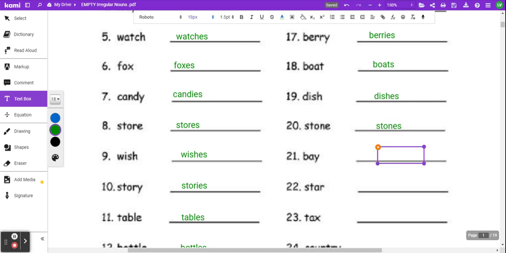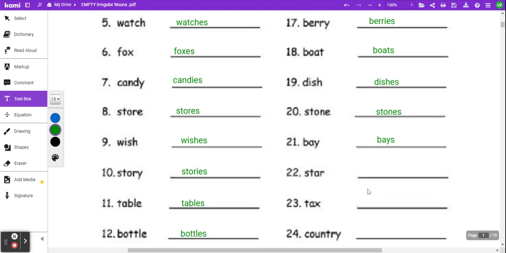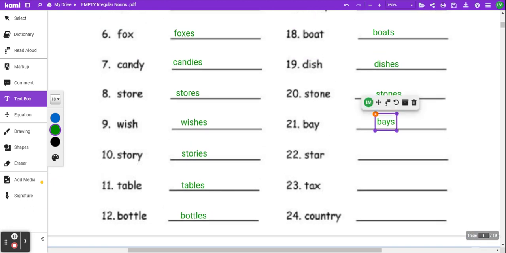What about bay? Bays. How do we spell? Bays. Porque no termina. Mira, la letra anterior es vocal, it is a vowel, so no se quita, we keep the Y and we just add S. So aquí está un ejemplo donde la Y no se cambia, we don't change it. Si la letra anterior de la Y es vocal, solo se agrega S, we add the S.